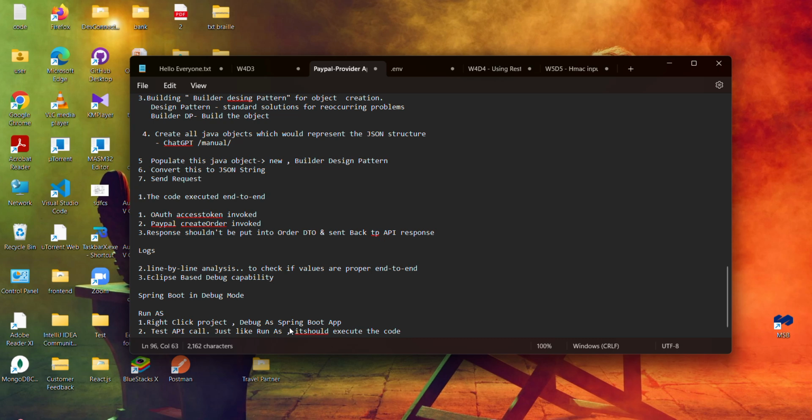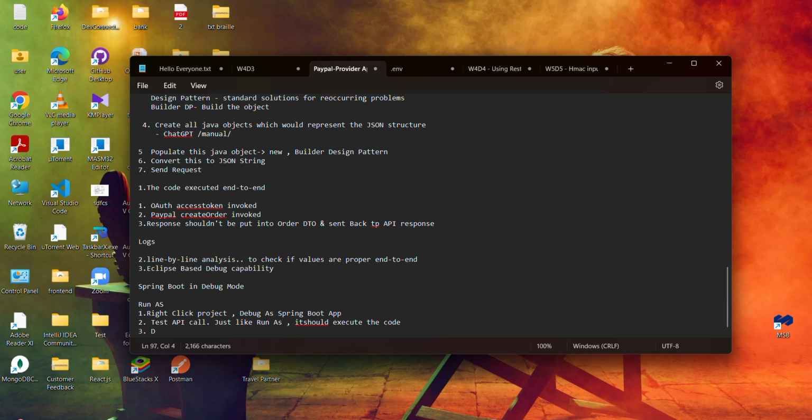Then the next step, debug mode gives you the capability to make a request while it is being executed, through the JVM and inline execution.